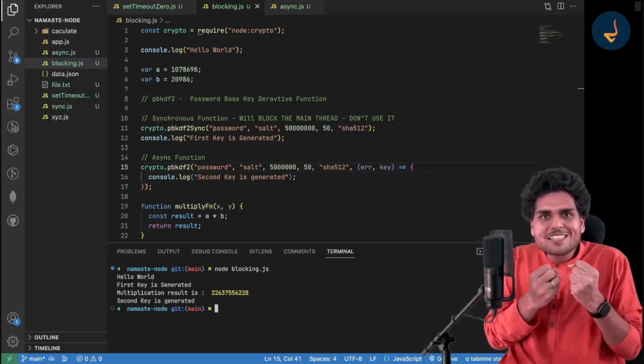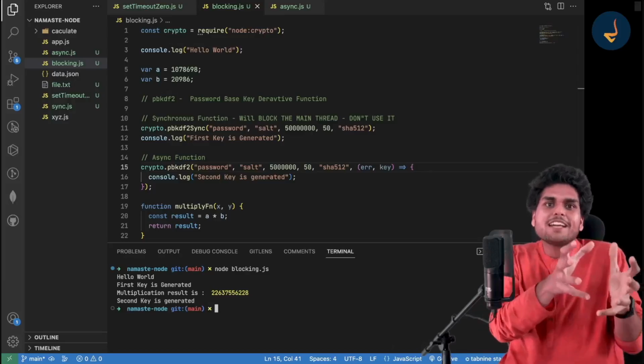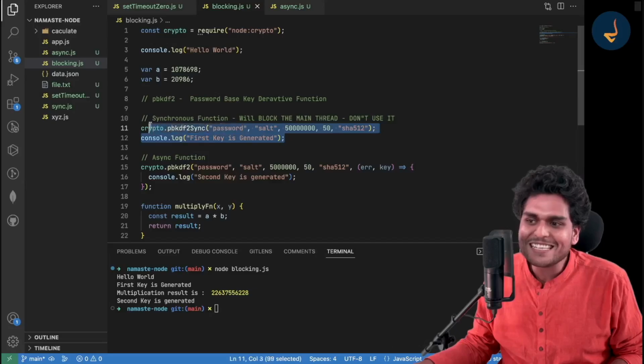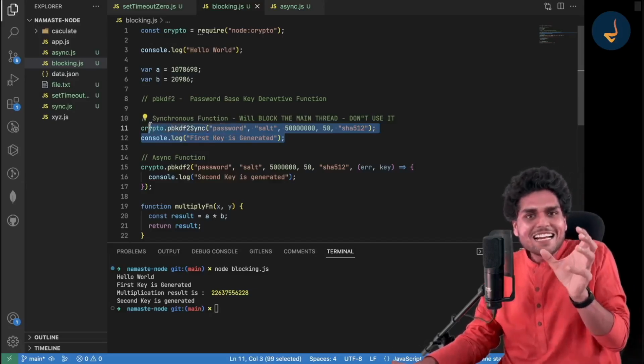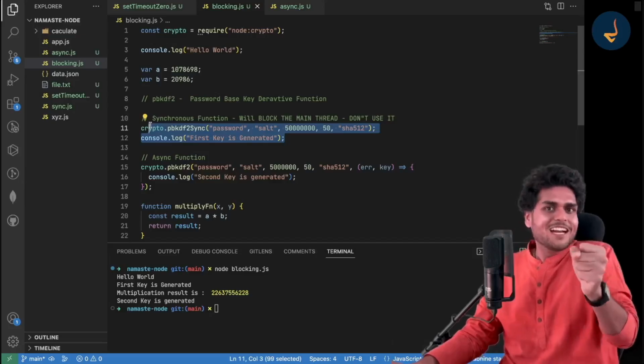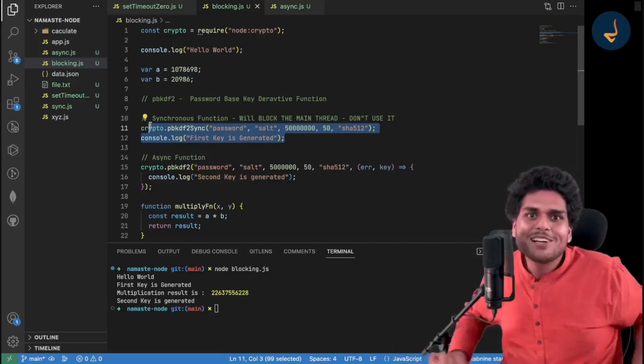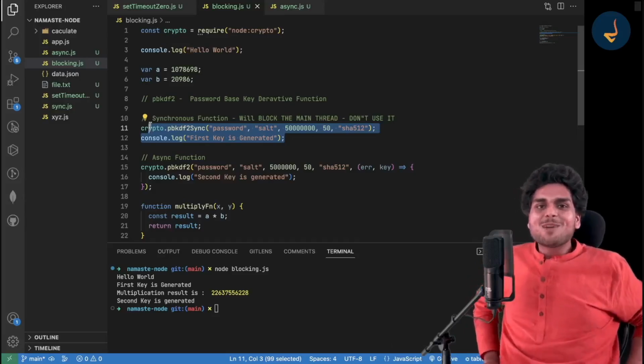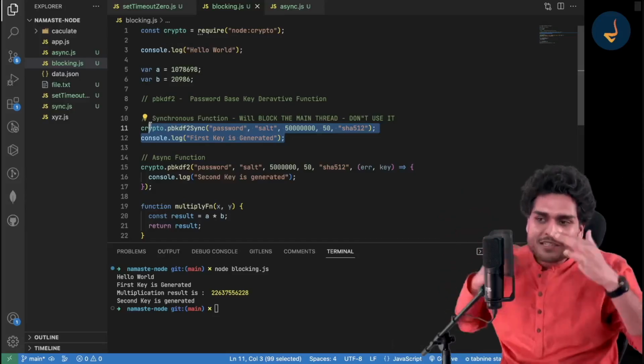V8 engine, you are just, it is like suffocating the V8 engine when you are doing this, right? This line is basically suffocating. It's like holding the V8 engine. You are giving a choke slam to the V8 engine right now. Okay. So never write blocking code. This is just for demonstration purposes.